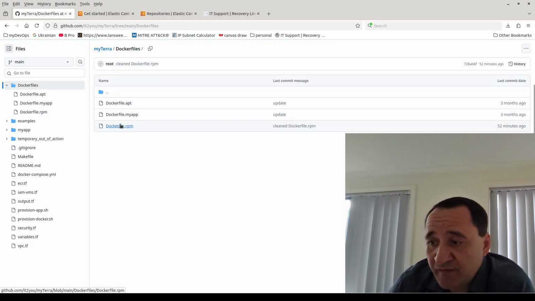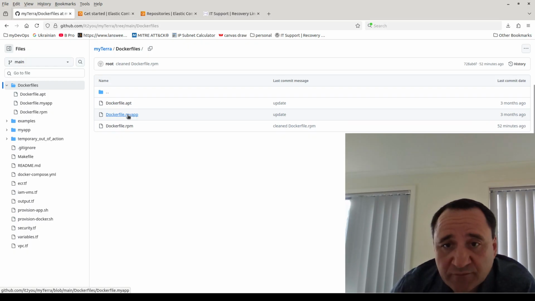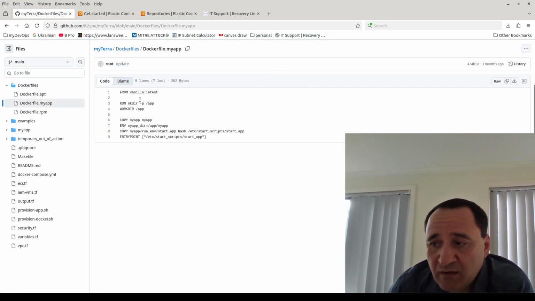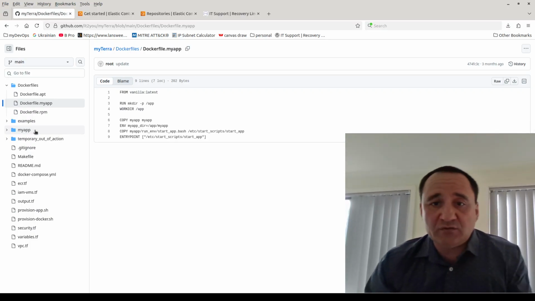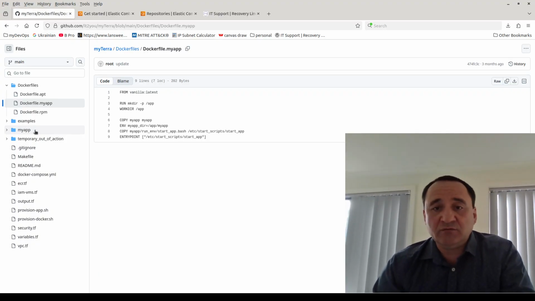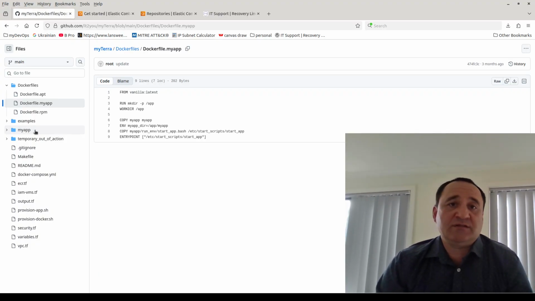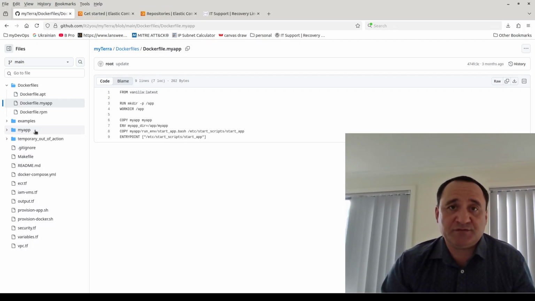Looking into the next Dockerfile, I call it Dockerfile my app, because we have a my app directory in here, and here we store our application, which for our testing purposes I've just downloaded from GitHub. I found this task manager application.